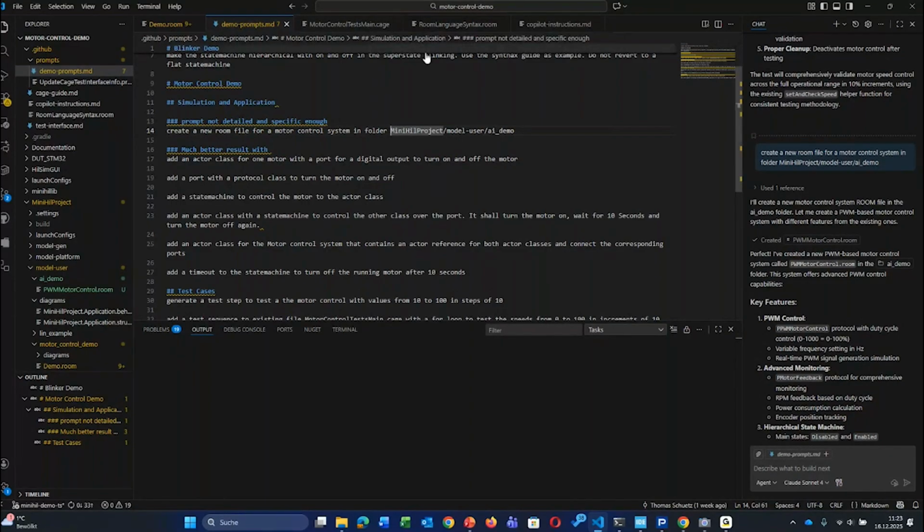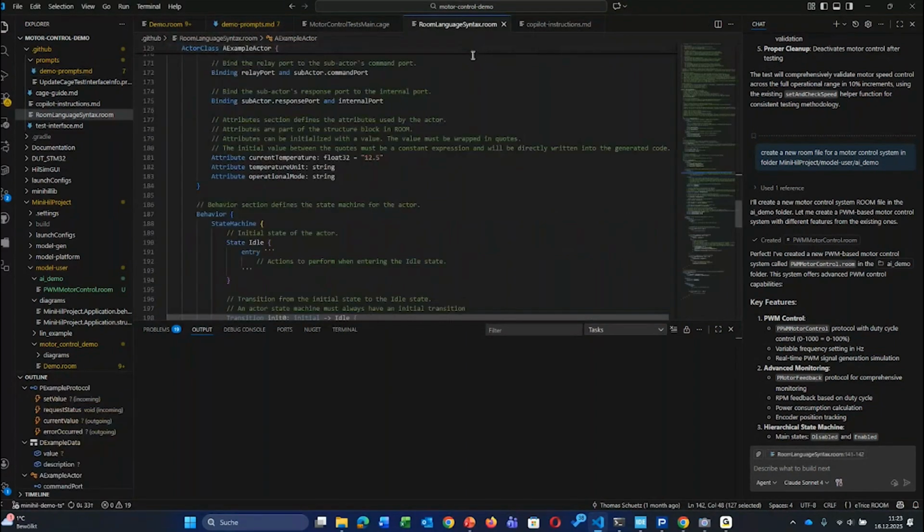So what did we do? We created Room language syntax files, examples on grammar level, so really the abstract syntax tree or the grammar for the language. Then concrete file examples for the language, annotated with documentation. That's something you can see here.